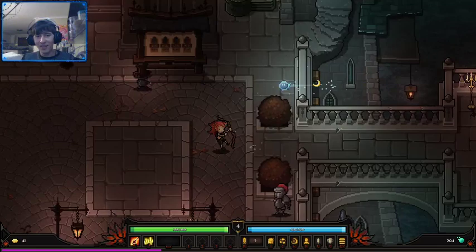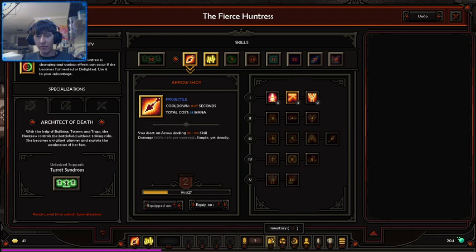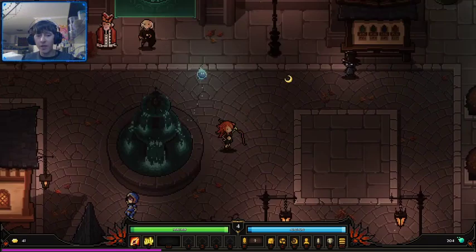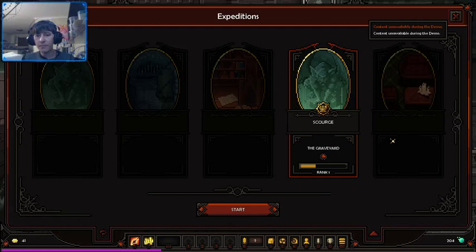Level 4. I do have more items with her that I'm using. I got attack speed. Maybe I'll stick with the archer, I kinda like it so far. The mages are the laser, just yeah. Okay, let's try again. I don't know.